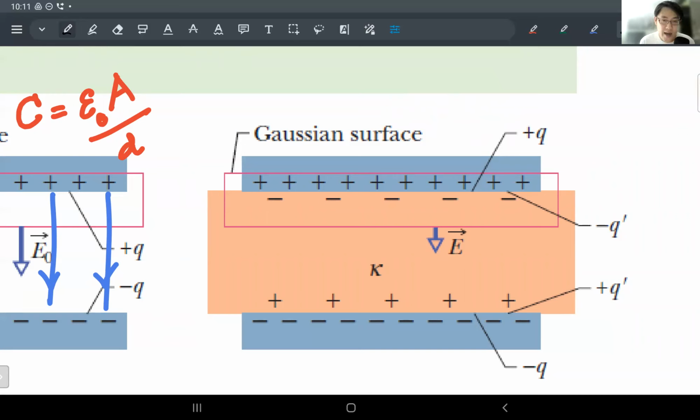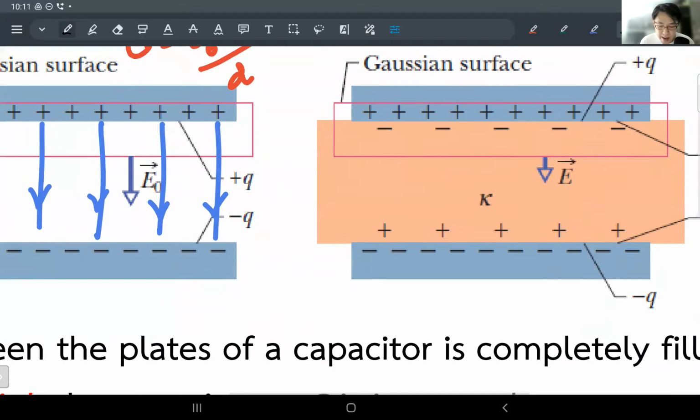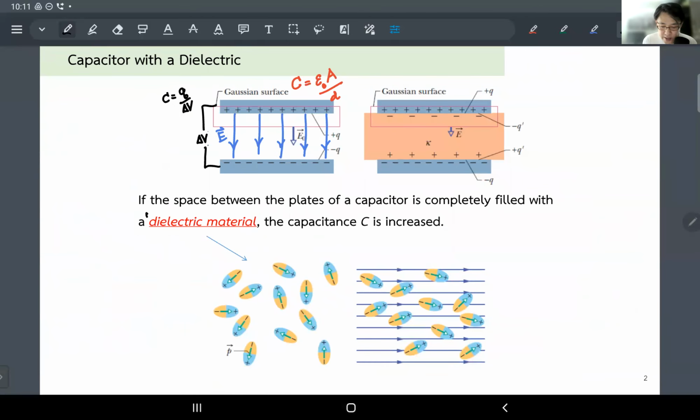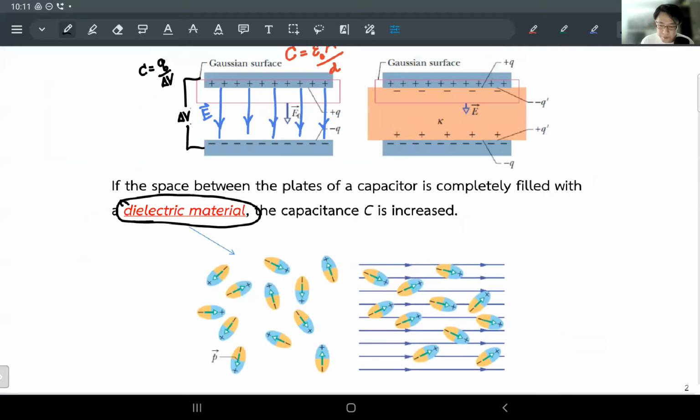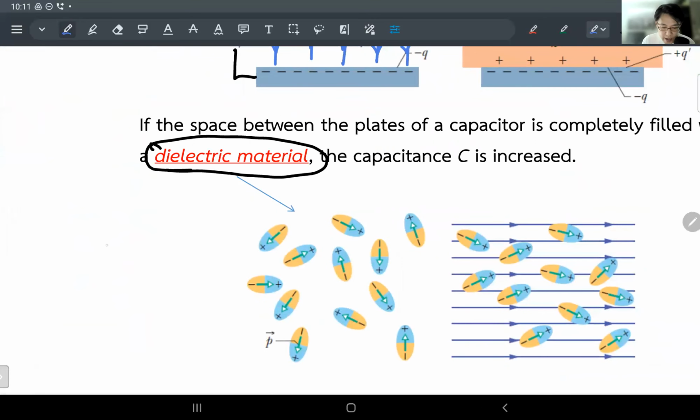Okay. And what kind of material will help change or modify the value of C? It turns out that material is called the dielectric material. What dielectric means is like this, guys. You remember water? It's H2O. So you have H2O like this. I'm writing down a chemical structure over here.